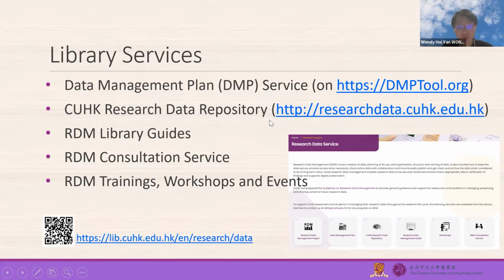And we will have a workshop on coming Monday at noon for you to learn step-by-step how research data could be deposited into the data repository. And we have a lot of library guides. Type CHK RDM in any search engine, then you can see the main guideline on RDM provided by us.